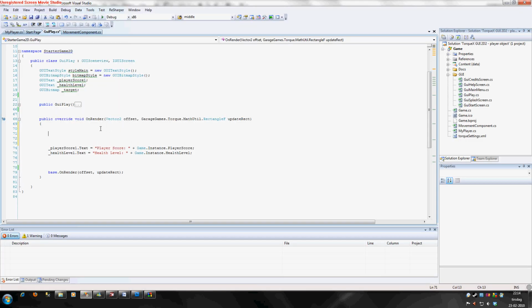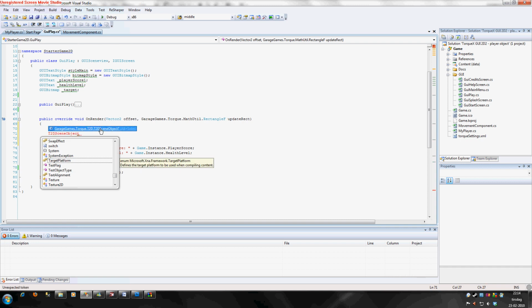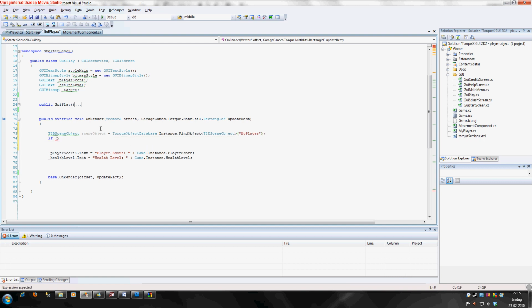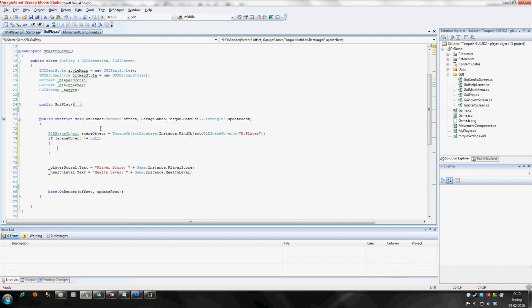And so here in onRender we can get our T2DSceneObject. We can fetch that from the TorqueObjectDatabase.Instance.FindObject, and that's a T2DSceneObject called myPlayer. We check if that is null. If the scene object is anything else but null, let's try to extract the movement component from this scene object.